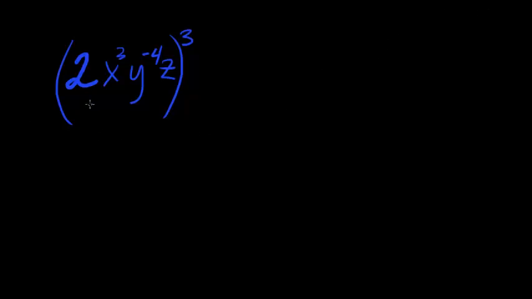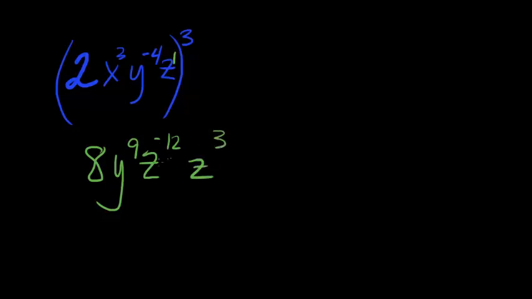Okay? 2 times 2 is 4, times 2 is 8. Y cubed raised to the 3rd is y to the 9th. Z to the negative 4th raised to the 3rd is z to the negative 12th. And then we just have a 1 there, so 1 times 3, you get z cubed. Do you see what I did wrong? This should be x, and this should be y. I tell you to be organized, and then I really screwed up. So that happens when you take tests sometimes. There's nothing wrong with going back and making it right, though.